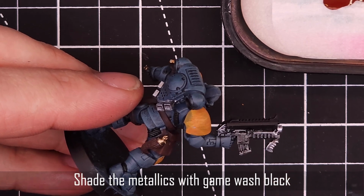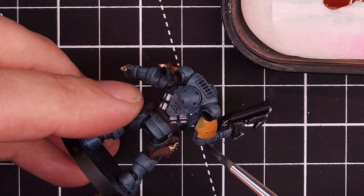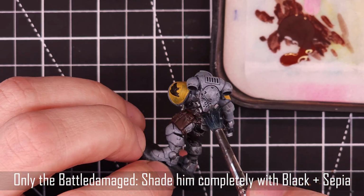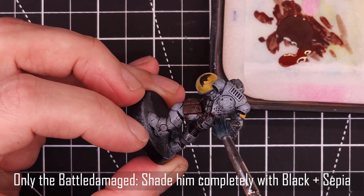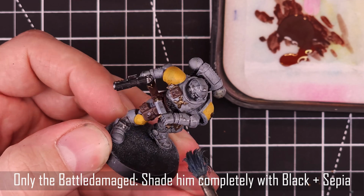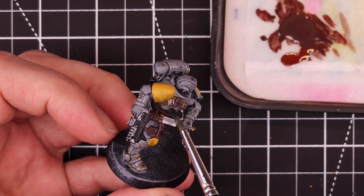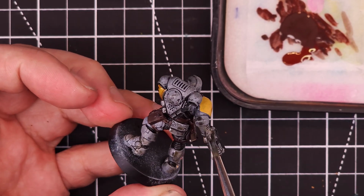And now we are coming to the shading part. And that's why we see the Battle Björn again, because we dull this one down to the core with a mix of Vallejo's Game Wash Black and Sepia. Once again, if you want to stick to the Citadel color palette, I'd say you use Nun Oil and Seraphim Sepia. But I gotta say, my personal recommendation would be watering down Black Legion Contrast until you have a shade-like consistency, instead of Nun Oil.